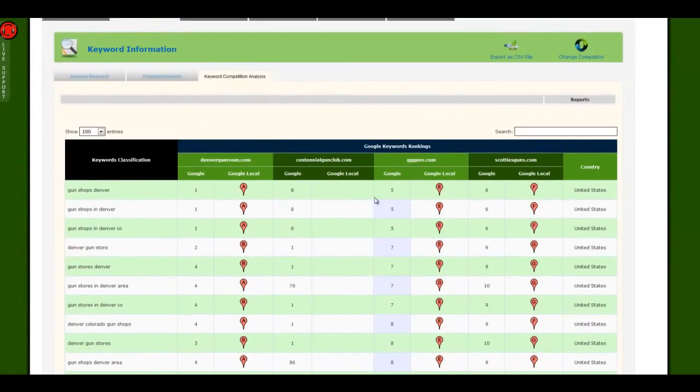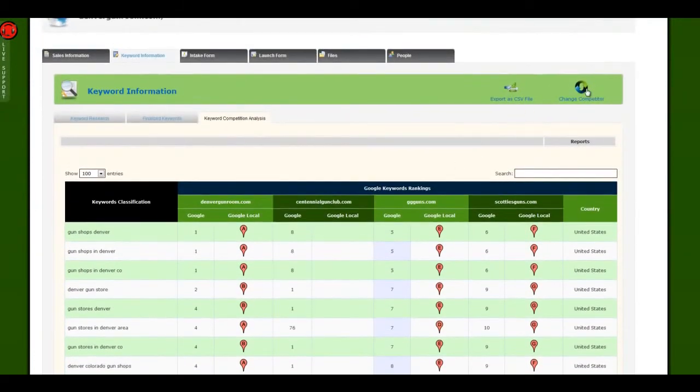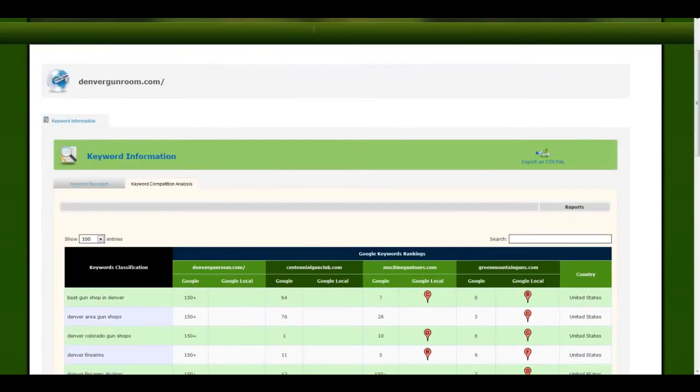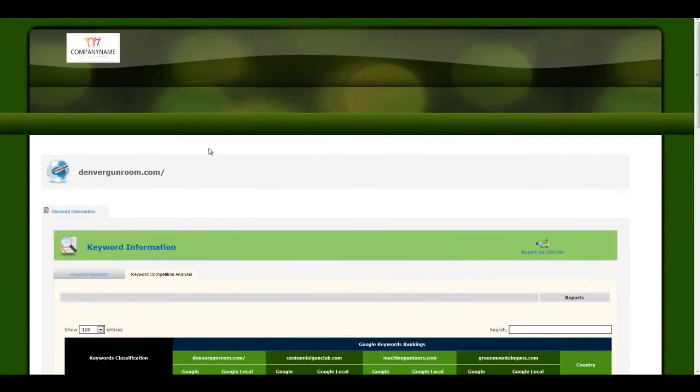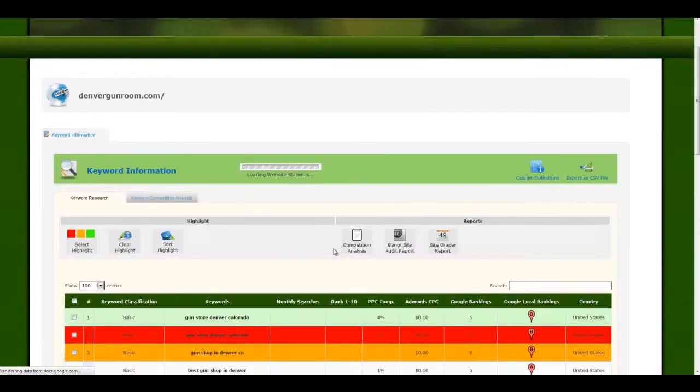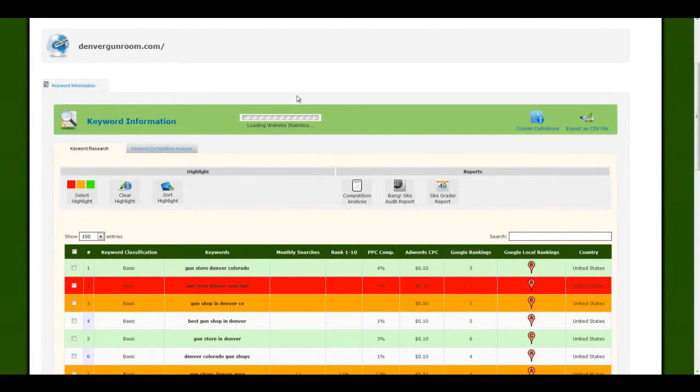You can do that right in front of them, and they can also do that from their interface. They can change their competitor and play around with it. Very powerful tool. We do a lot of data mining to make that possible for you, so that you have an extraordinarily powerful sales tool sitting at your fingertips. Keep in mind, this can be shared to your client through a link, so they can do all of this themselves as well. So there's several other things.